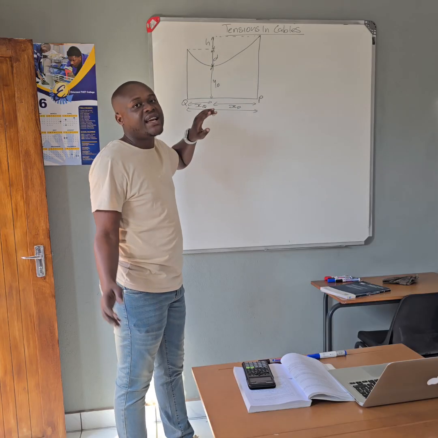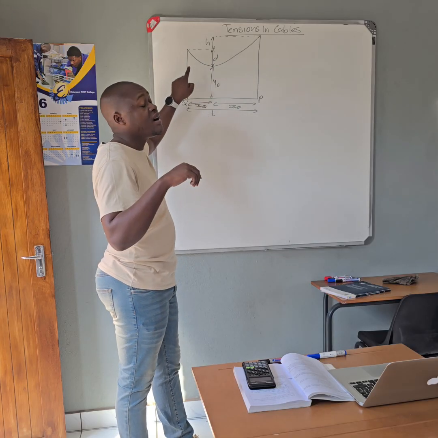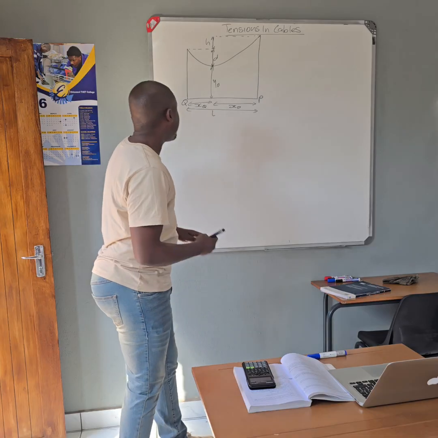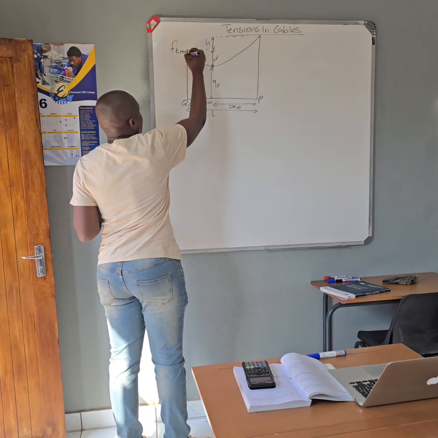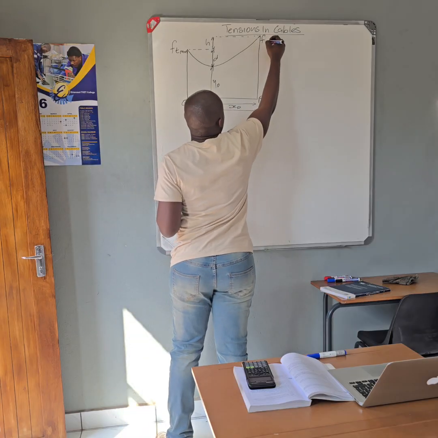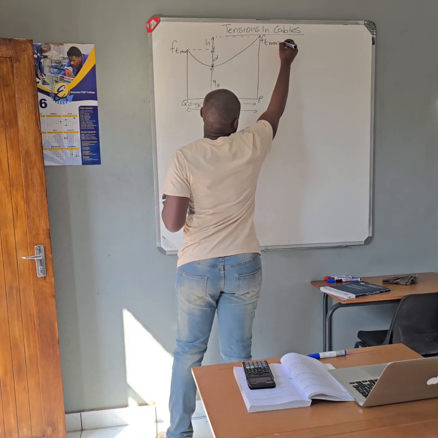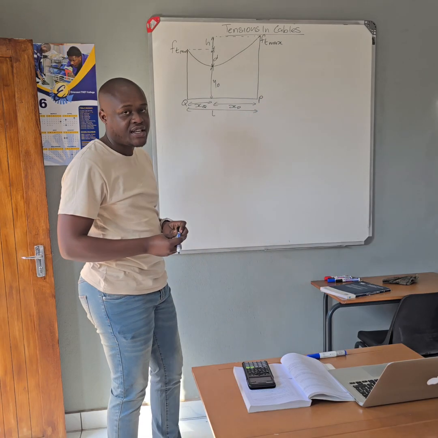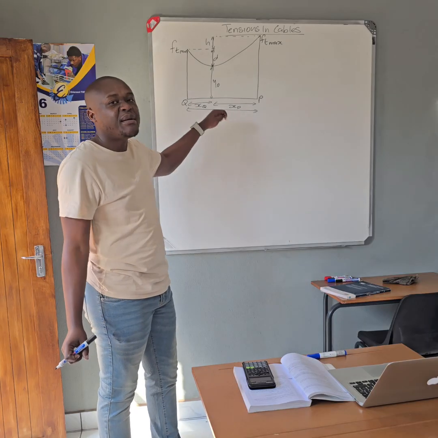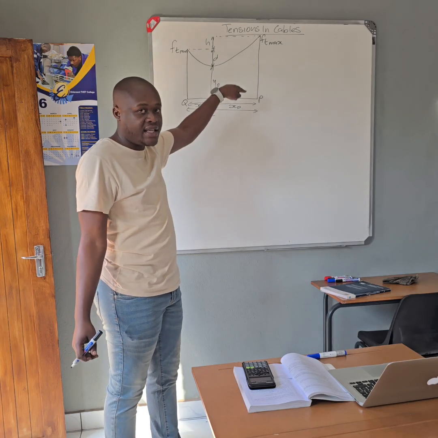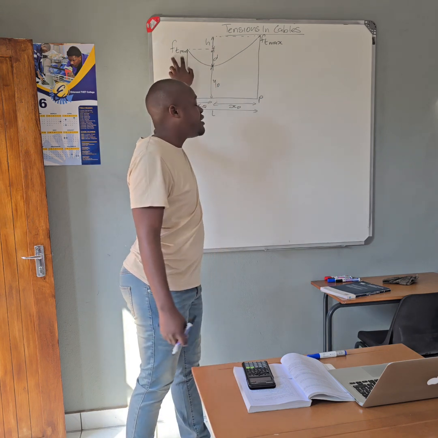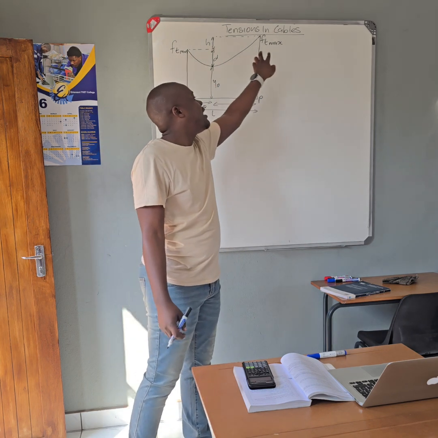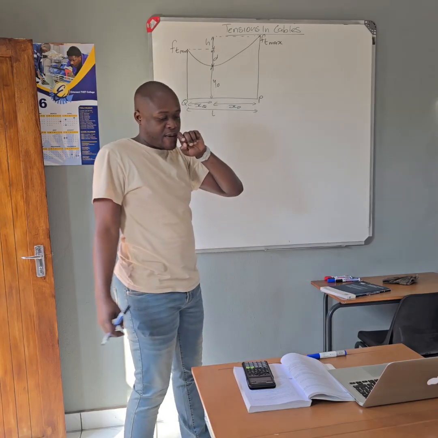But both of them, they are still what? FT, because we are talking about the support. So you have the smallest FT here, FT min, then on this side we are going to have FT max. That's what I'm trying to say. You still have minimum tension in the cable, yes, but now we are simply talking about the minimum tension at the support and the maximum tension at the support.